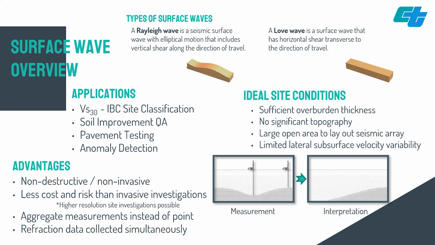and depth to groundwater. It is important to note that, as with all geophysical methods, this method is not applicable to every site or scenario. In order for this method to be effective, certain site conditions should exist. Shallow rock sites make surface wave methods difficult, if not impossible, to effectively conduct. Sites with significant topographic variation should also be avoided. Spatial demands of the method require large open areas. And finally, lateral subsurface density contrasts, or 2D velocity structures, cause issues for the surface wave method. An example of this would be a dike or a major undulation of bedrock.